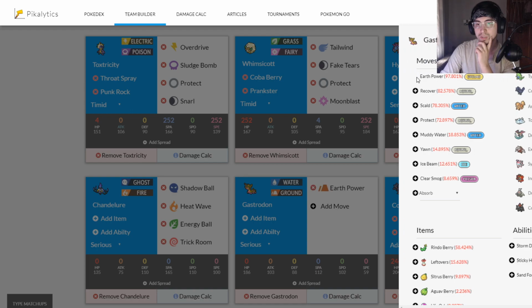I think Earth Power is nice. Let's see. Donna's pretty good too. Donna's not too bad. Let's see. Do I like Recover? Interesting. Let's see. Good at Scald here. Let's see. Probably Protect. Maybe Recover is fine here.